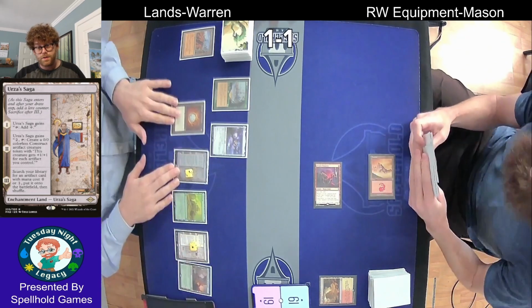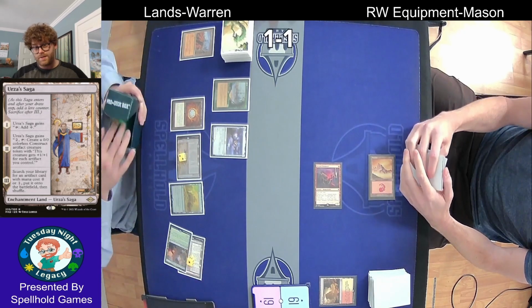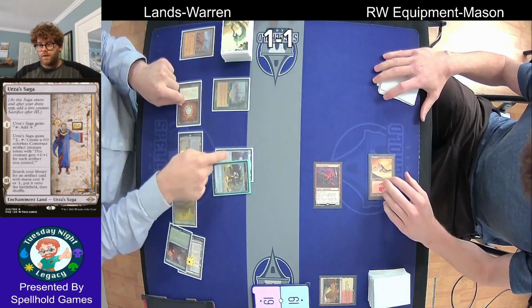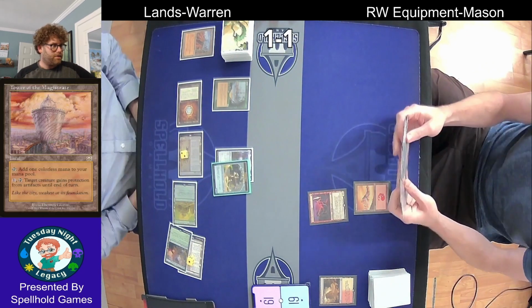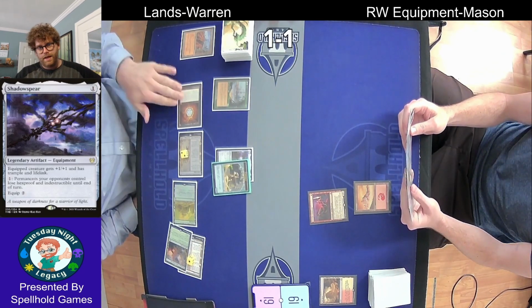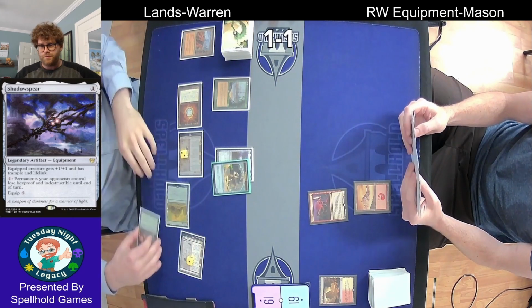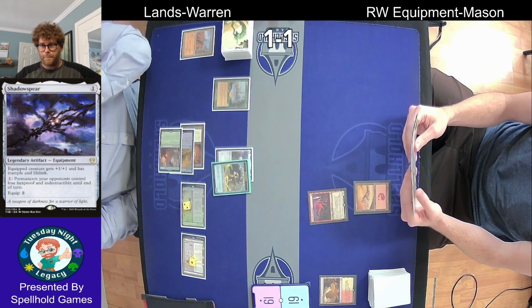A second Urza's Saga and a Yavimaya, turning all of his lands into Forests, creating that Construct. This Fervent Champion not looking great right now. Shadow Spear loaded onto the Construct. 1, 2, 3 artifacts in play, making that Construct a 3/3. You put the Shadow Spear on it as a 4/4 with lifelink and trample.